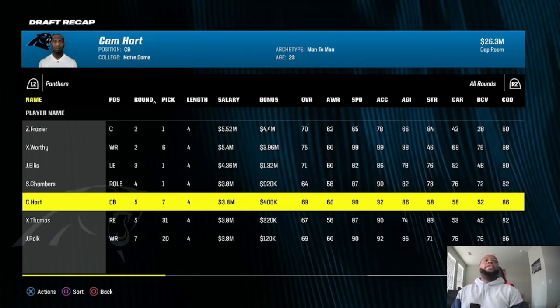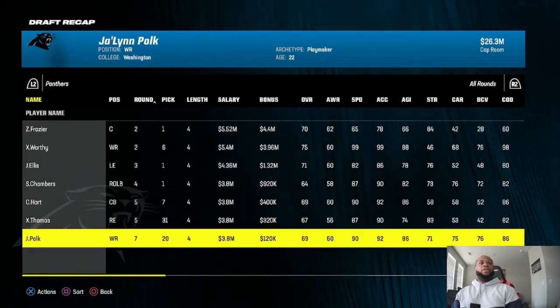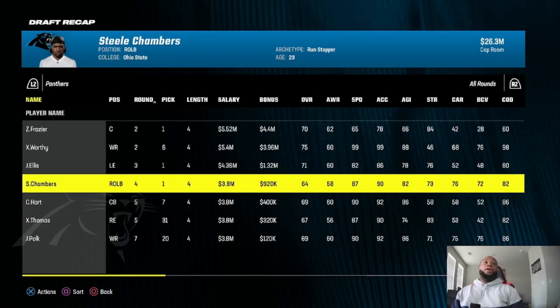We did get Cam Hart in the 5th round. I didn't show y'all that, 69 overall. Xavier Thomas at 67 overall. And then Jalen Pope was just sitting there in the 7th round. So we took him, and he's 69 overall. So I'm super cool with that.